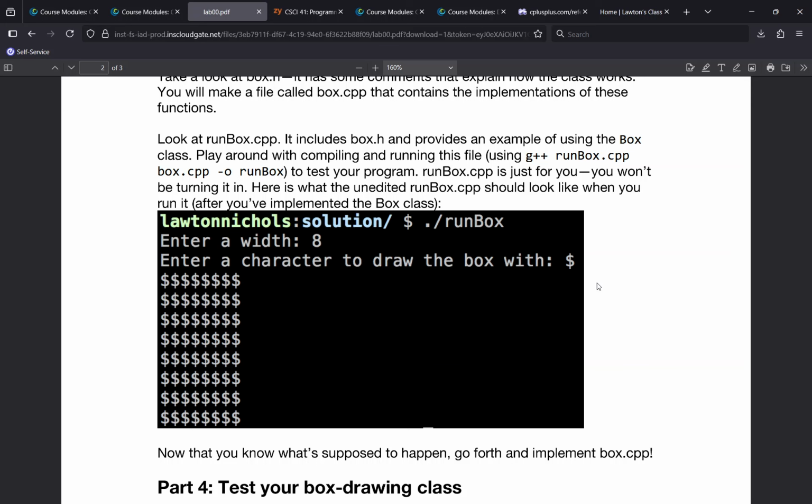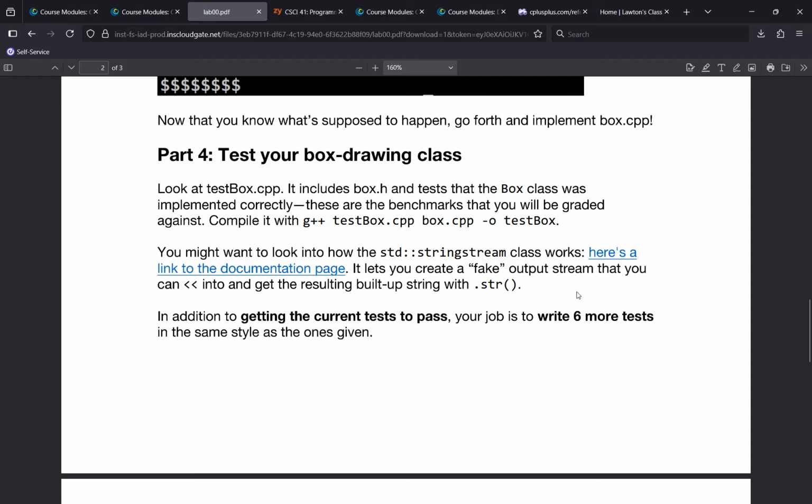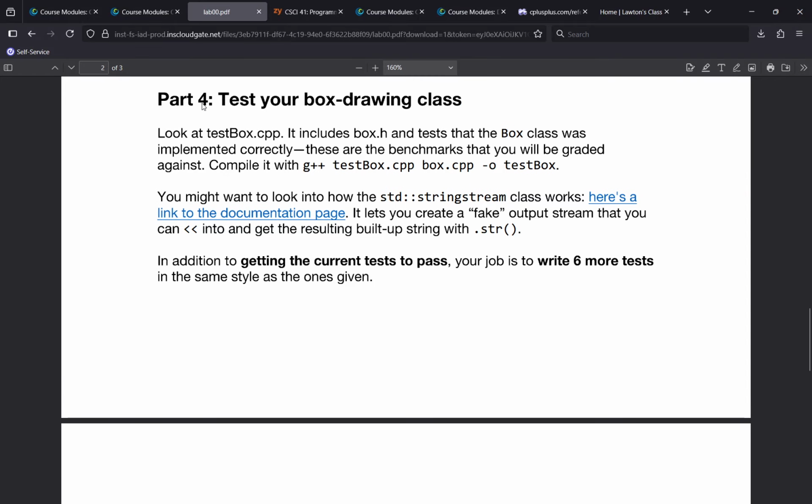Does that make enough sense so far? Because there's one more file with another main function, another one that you could compile with the library, and that one you are going to turn in. That one has real tests. Okay, that's what I'll grade you on. All right, the next one is another file with a main function. So instead of running it with runbox.cpp, you can give it the testbox.cpp with the library implementation again.